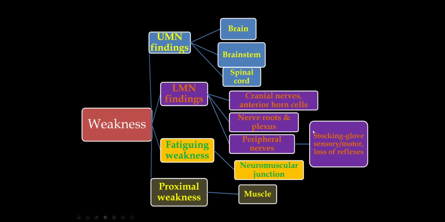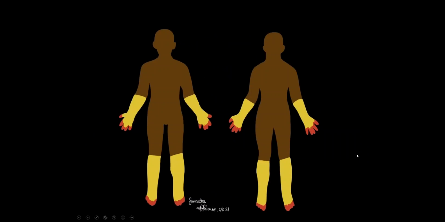So we're going to have distal sensory loss and weakness, and we'll have loss of reflexes. And early on that involves the most distal reflex, generally the Achilles reflex. But if we have an acute peripheral neuropathy like Guillain-Barré syndrome, these patients will have loss of all reflexes. So if you see something like this, distal sensory loss working its way up, distal in the hand, this is stocking glove. And so now our lesion has to be of the peripheral nerves.